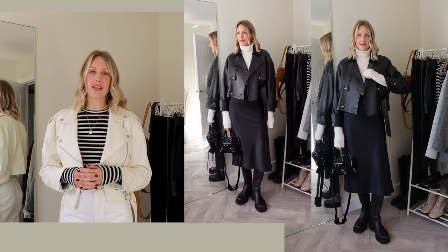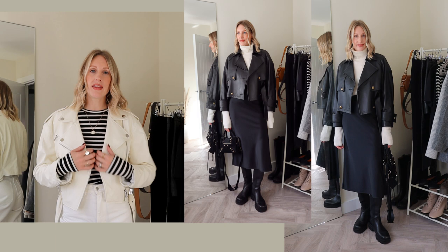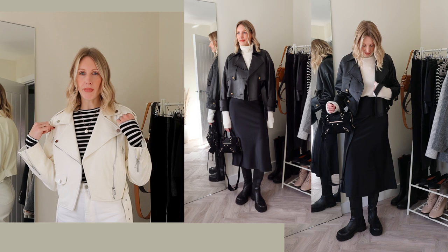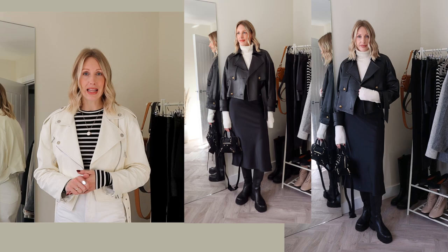In autumn and winter I love wearing knee-high leather boots underneath a longer length skirt. Here I've gone for a cozy cashmere roll neck — cashmere and leather seems to be a theme, I just love the two textures together. Both are quite lightweight and thin so they feel comfortable but keep you warm, and over the top I have the black cropped trench coat. The gold button detailing just elevates this look completely — I don't think the white jacket with silver hardware would have the same effect. This black leather trench cropped jacket is so unique and I haven't really seen anything like it elsewhere.